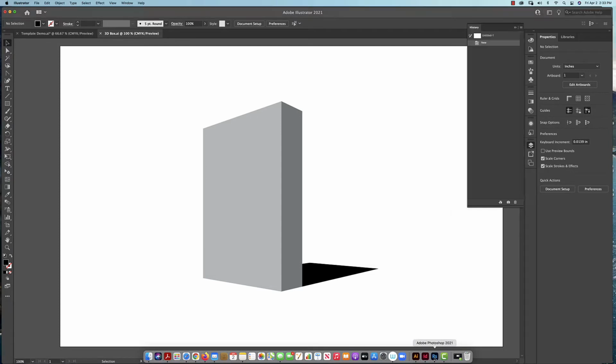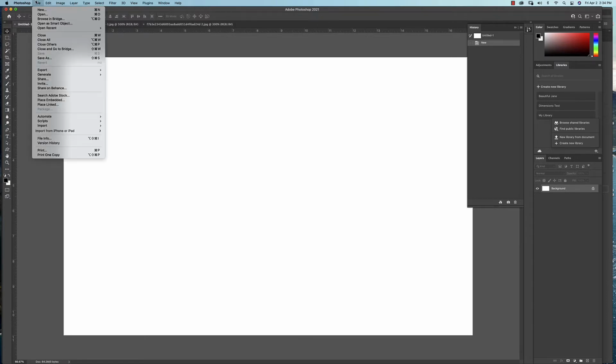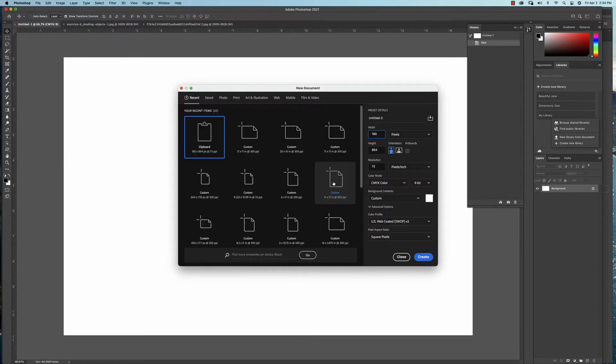So I'm going to come down here and open Photoshop. What you want to do is create an 11 by 17 file on here. So do new in Photoshop. You want to do it in inches, 11 by 17 tabloid. Make sure you're working in RGB. The reason for that, I always work in RGB because you have a lot more effects and filters available to you. A lot of them don't work in CMYK, so I would go ahead and change that to RGB. Go ahead and hit create here.